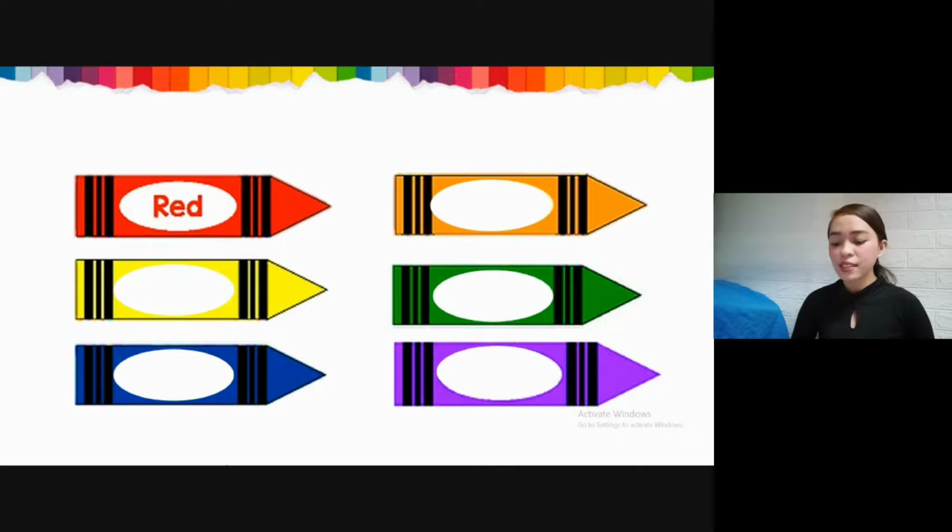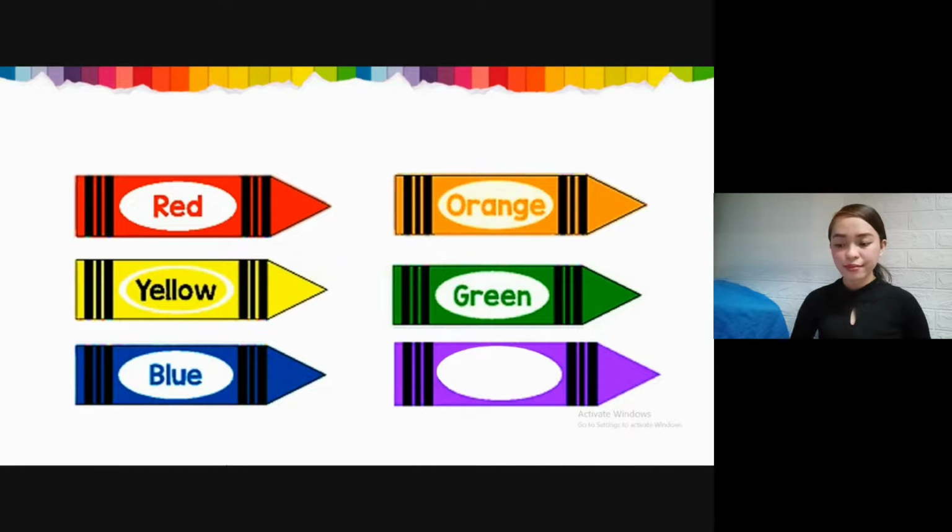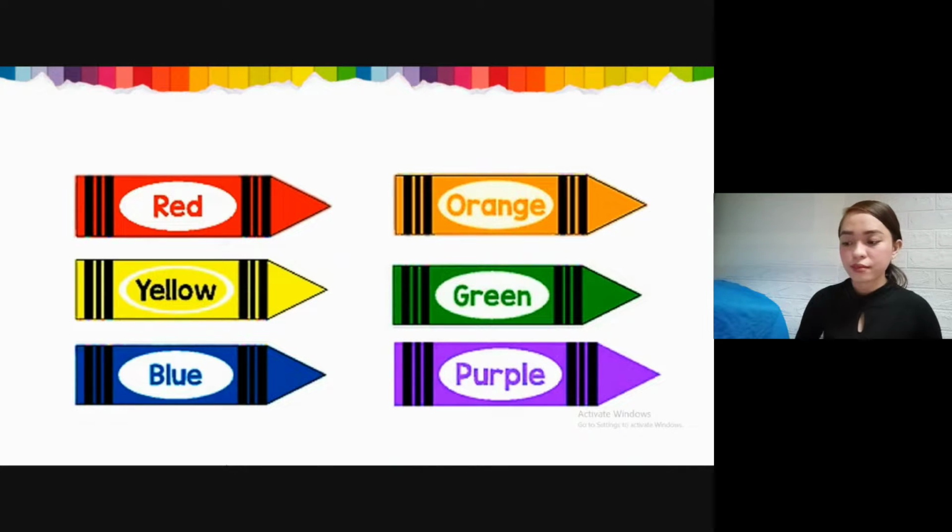Okay, great. It is color yellow. How about the third crayon? Yes, correct. It is color blue. What do you think is the color of the fourth crayon? Okay, very good. It is color orange. How about the fifth one? Okay, great. It is color green. How about the last crayon? Yes, correct. It is color violet or purple.